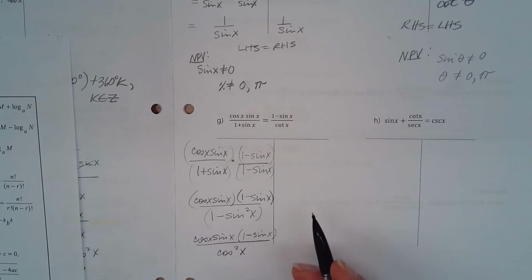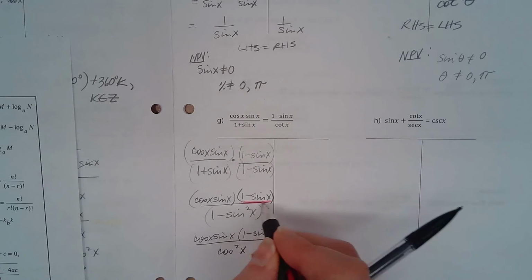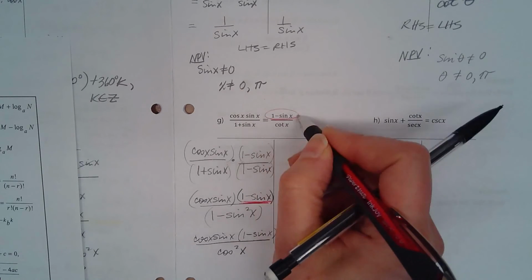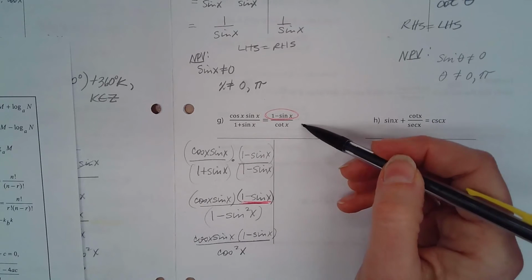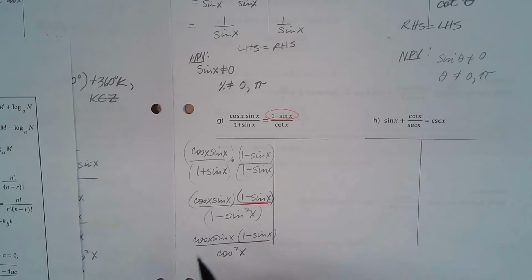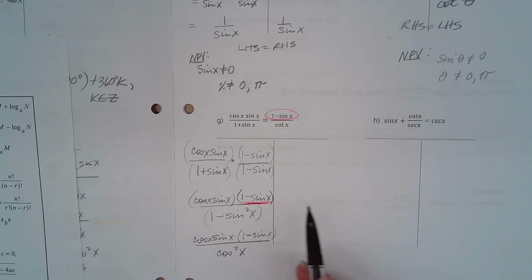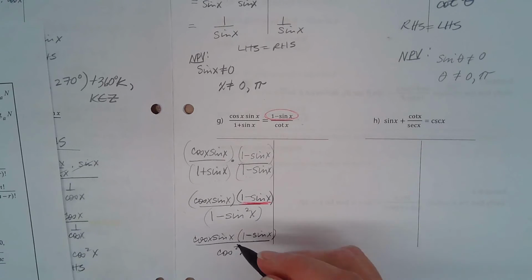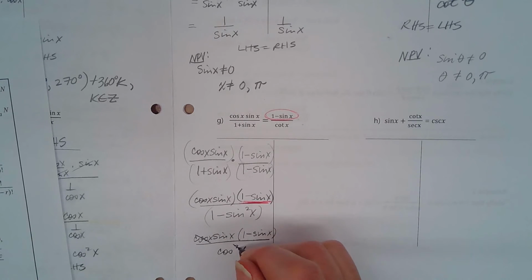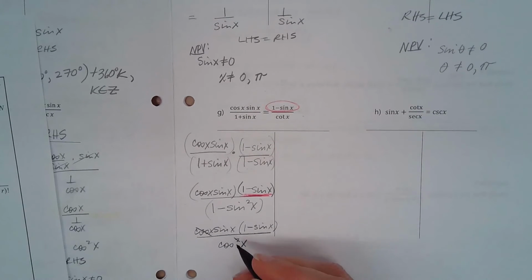Also, notice this 1 minus sine is part of my goal, right? I want to keep the 1 minus sine because it appears on the right-hand side. I'm trying to make the left-hand side equal the right-hand side. As soon as I get this 1 minus sine, I say, well, I want to keep that, right? Now what's going to happen? I've got a cos, 2 on the bottom, 1 on the top, correct? Yes. So that is what?